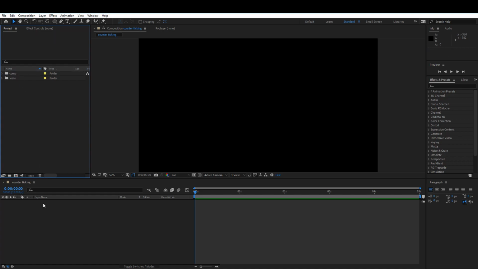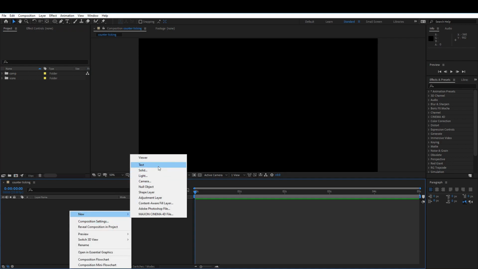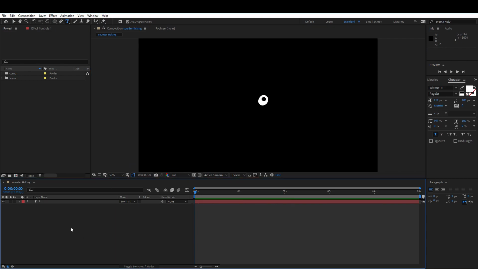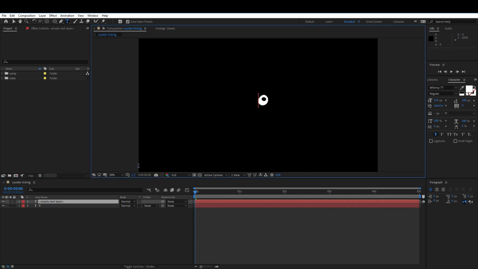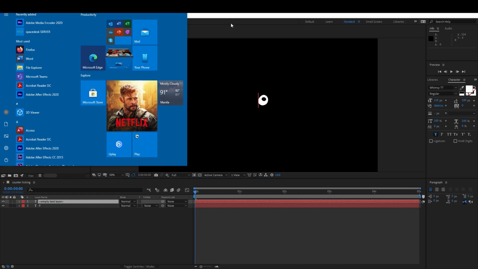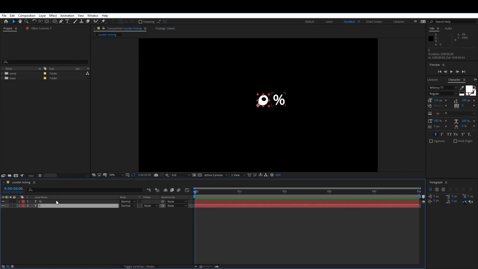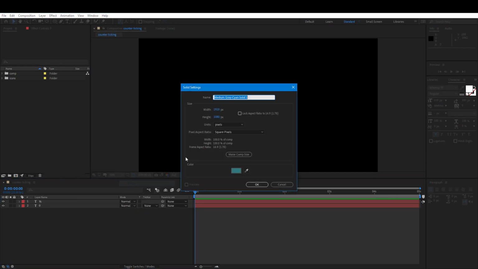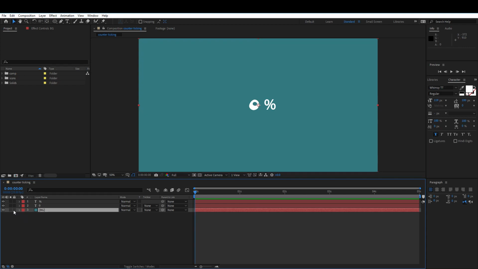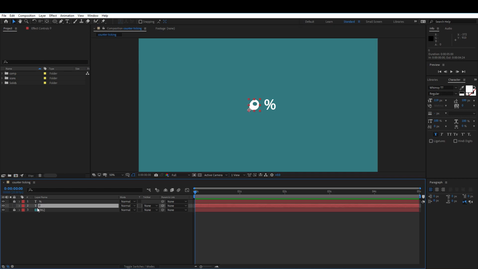And then let's add some layers inside our working panel. So here, let's add a new layer, a text, write 0, and then another new layer, text, and that's going to be our percentage. So this is going to be our counter ticking. This is what we are going to animate. Let's center these two. Let's create a background. So right click, new, solid, write BG for background, move it at the bottom, lock it, lock this too because we don't want it animated, and then let's go to our 0. Let's rename this to numbers.